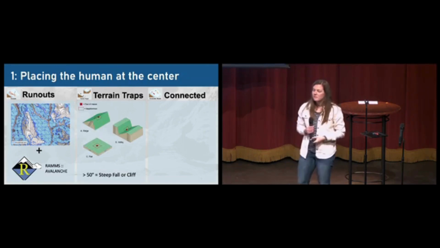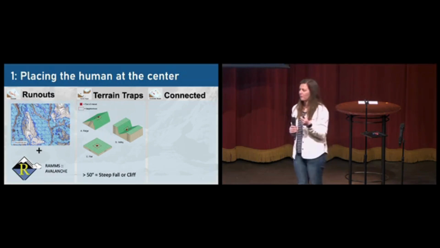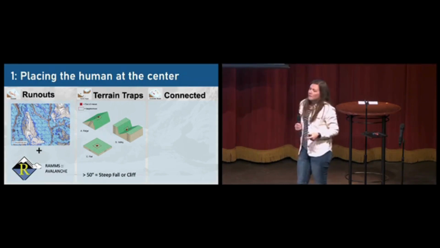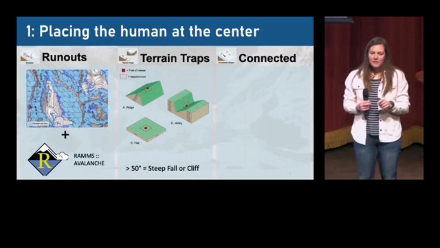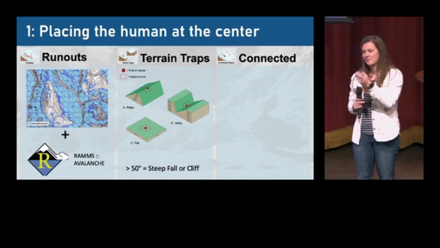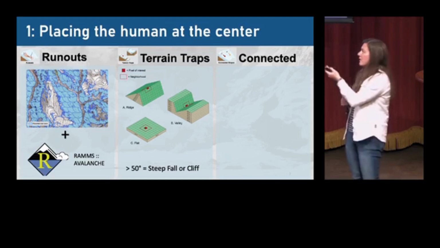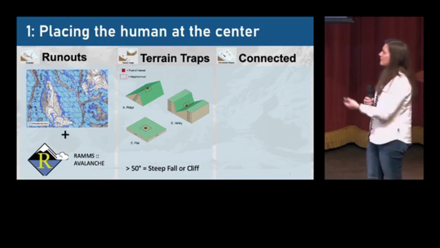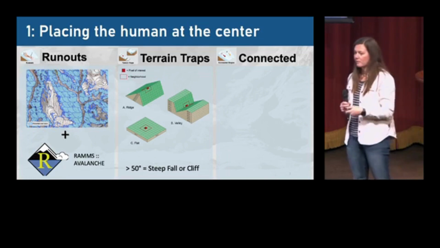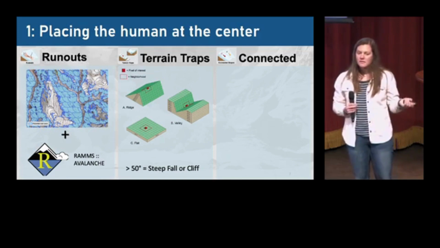For terrain traps, there's something called a topographic position index, which is basically taking a pixel from that same digital elevation model that you're getting slope from, and you look at the elevation of a neighborhood around it. And if that pixel is close to the mean, that means it was either a flat slope or it could also just be an inclined slope, because yes, some are higher and some are lower. The mean's going to be about the same. If it's higher than the mean, it's a ridge, and if it's lower than the mean, it's a valley. So you can use that to pull out your gullies or concavities. And then for the steep falls or cliffs, that's just areas above 50 degrees.